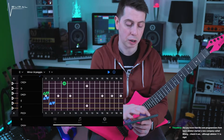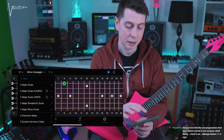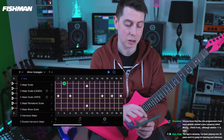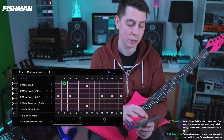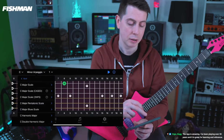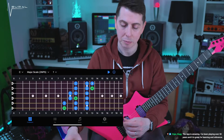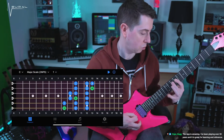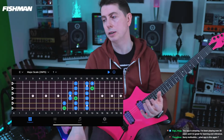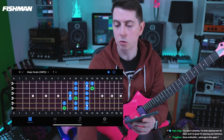So you choose a key. Let's say we want scales, and we go major scales. Now we've got all of the obviously major scales, but then we also have the CAGED system, and also the 3-note-per-string stuff. If you want to play the shred versions of your major scales, you can choose to show the 3-note-per-string stuff, and right away you'll have your majors set out like that for you, and it's much easier to play fast. What app is this? This is my new Scale Finder app.